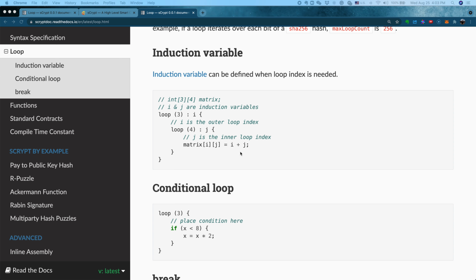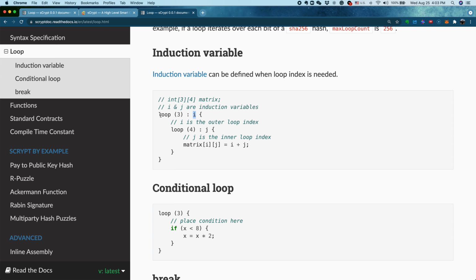The first one is the so-called induction variable. If you're coming from many other languages, a lot of the time when you are inside the loop, you want to access the index of the loop. For example, if you have the zeroth, or the first, or the fifth, it's very handy. So we offer this induction variable, denoted by a colon immediately followed by a variable name.